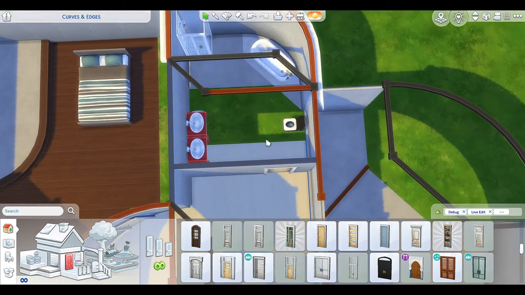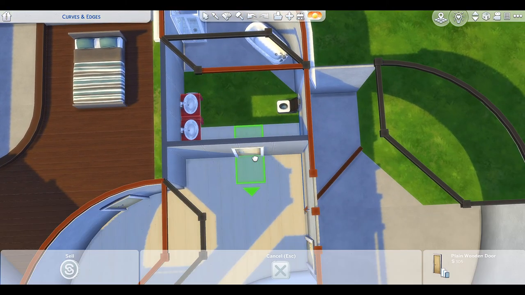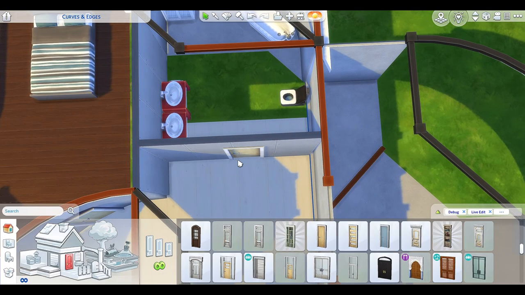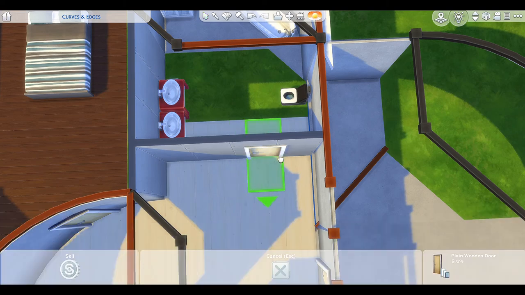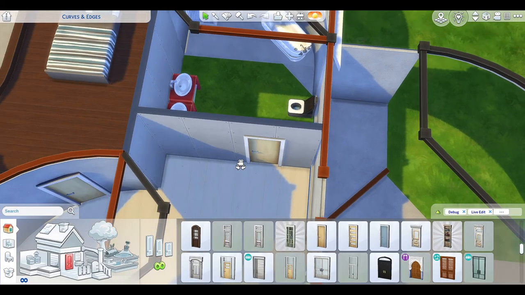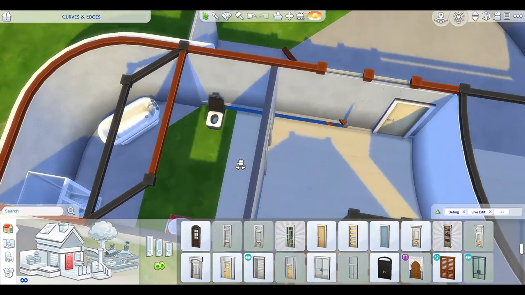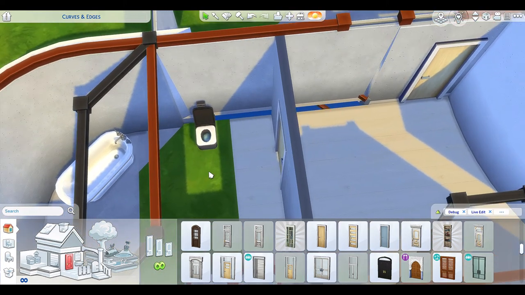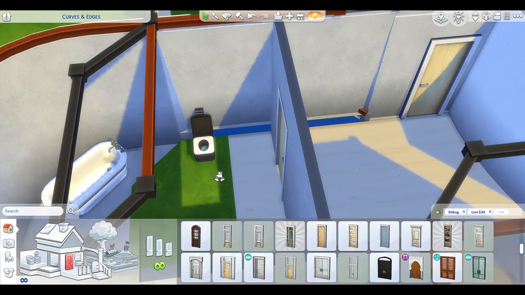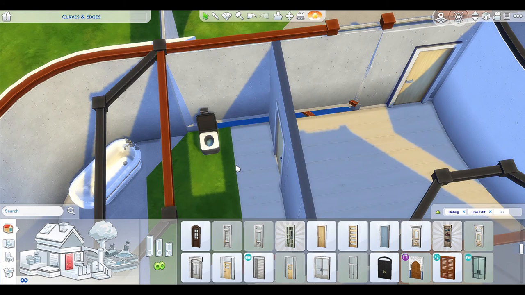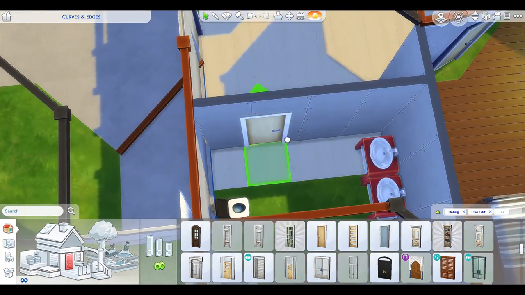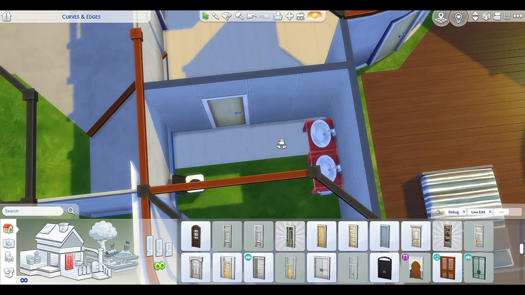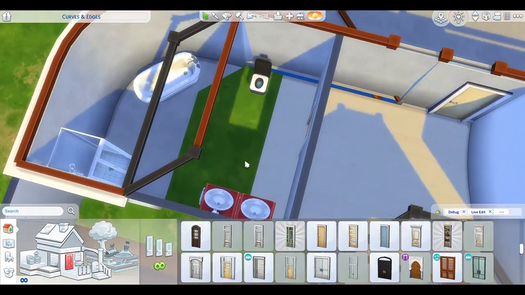No, because that's the thing. Let's place it in the middle. It's a bit weird. Maybe not. I guess we can have some kind of like divider over here, maybe. Maybe I do want it in kind of in the middle. I don't know. We'll see.